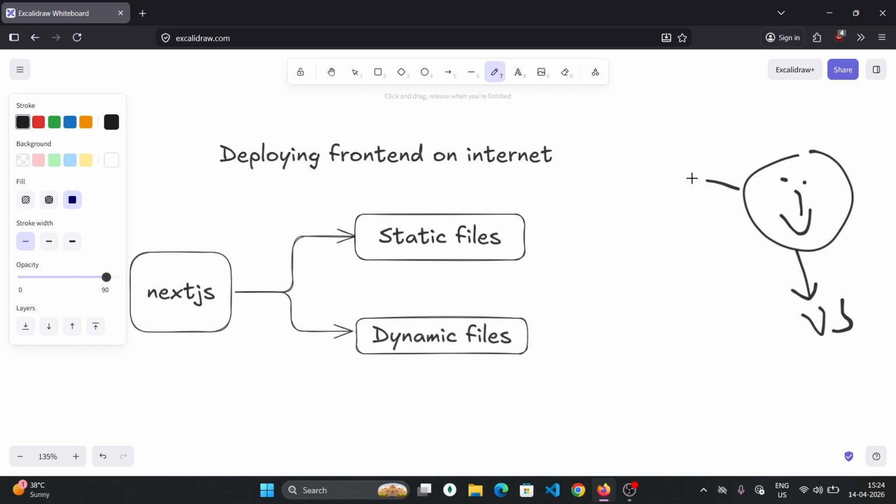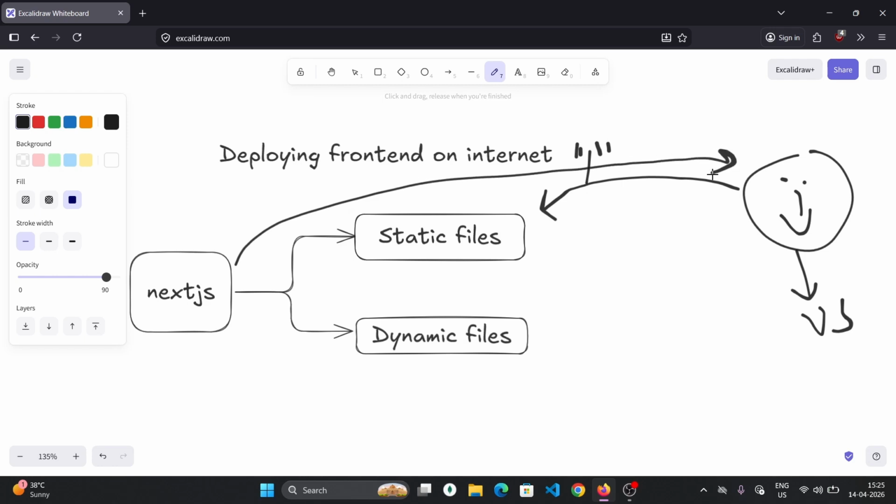If the user asks for your landing page, the request will go to the server itself, and the server will give the static files, like simple HTML, to your user, meaning it gives your landing page. Who gives your landing page? The server will give your landing page to the user.